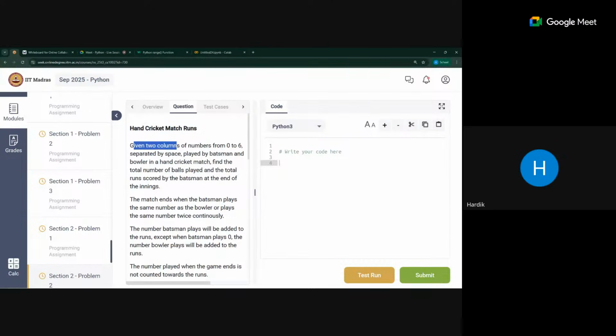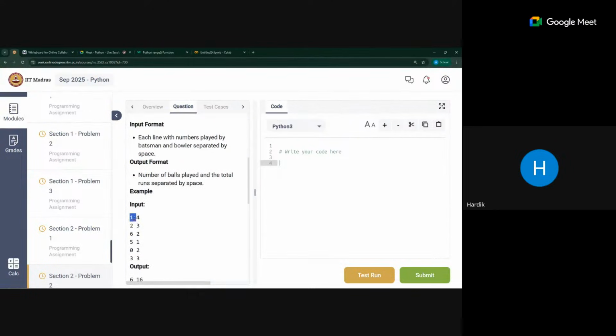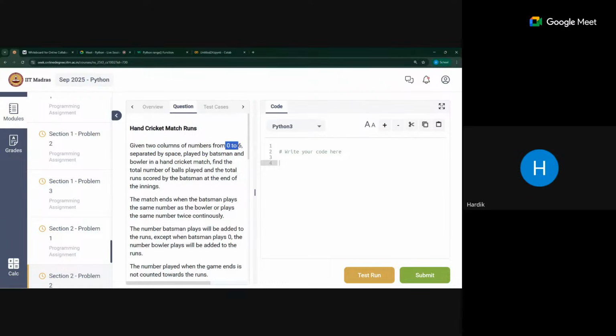Yeah, so given two columns of numbers from 0 to 6. So it can be in any order, they just have to be 0 to 6, separated by space.